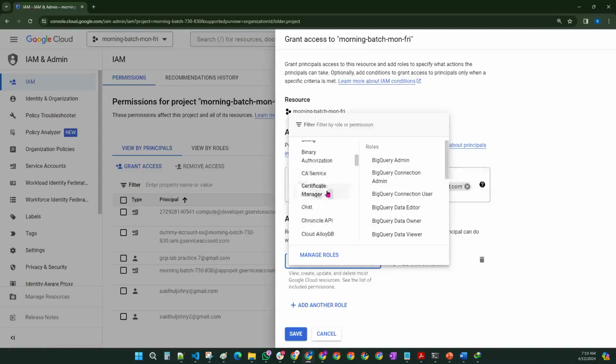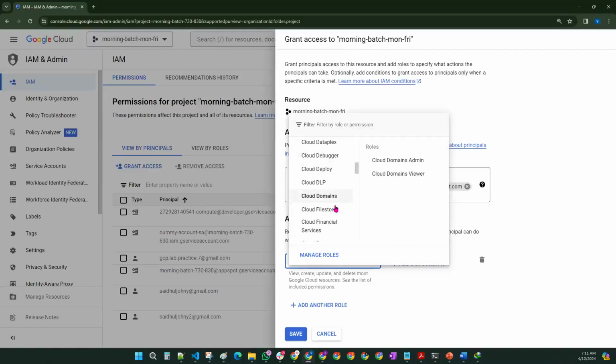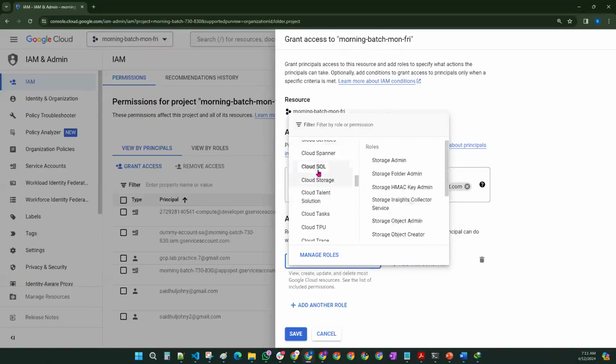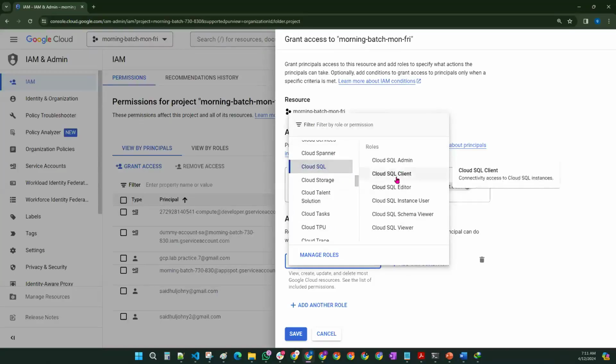Similarly, for Cloud SQL, if I provide the Cloud SQL editor role, he can only edit things in the Cloud SQL service. He cannot edit any other service. So that is how predefined roles are specific to the product or service, which is very useful for the projects.